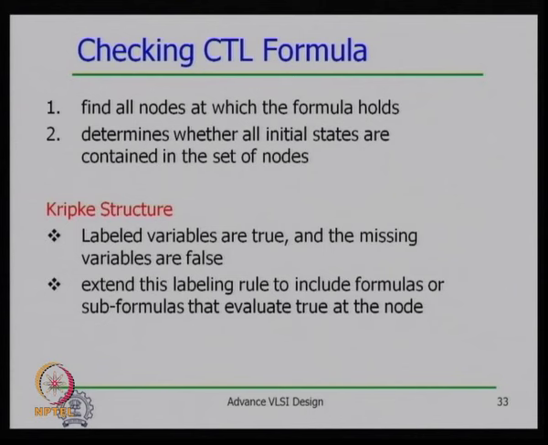That means here we start in the reverse way. We start from a point wherein the formula holds good, and then we go back and try to reach the initial state. So, now we label those states wherein the current formula is satisfied, and then we go back if the previous state of that state satisfies that formula. This way we do the backward reachability, and if we happen to reach the initial state, in that case we can say that that property is all the time respected.